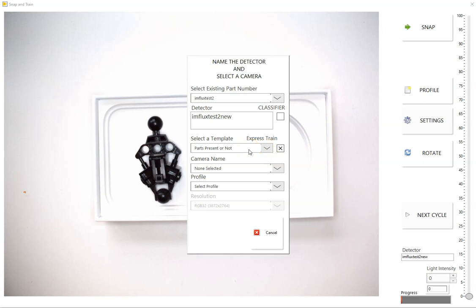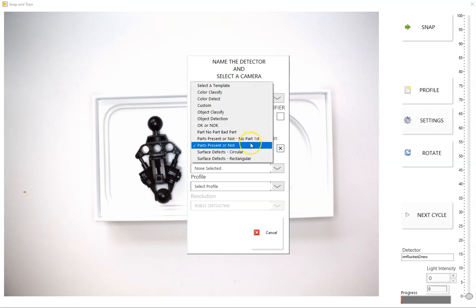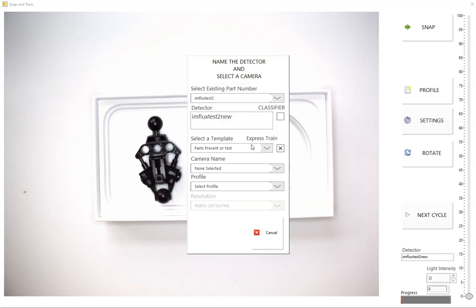In all cases, the idea here is that no matter the template that you use, the process of setting up a part number is automated. Because we now know how these particular templates should be sequenced, we can just purely automate the entire sequence, get the user set up with a part number that they can use right away, whether it be an AI-based detector, which as we know takes time to train, or an express detector, which is quick to train but far less accurate than AI-based detectors. So because I chose an existing part number, it filled this in as the part's present or not, and it used Express Train, even though I did create a new one. So I'm going to go through the process of how to use that.